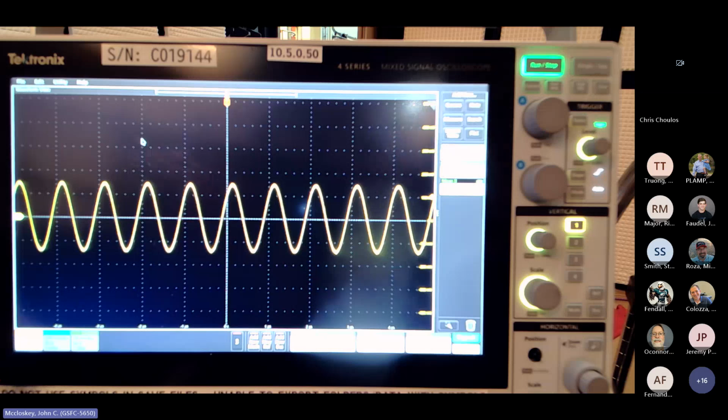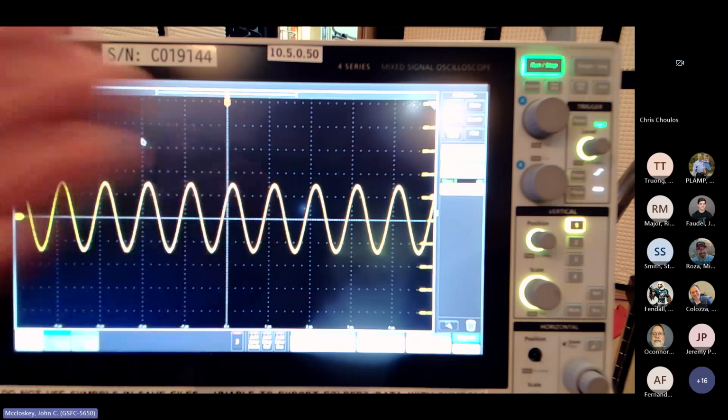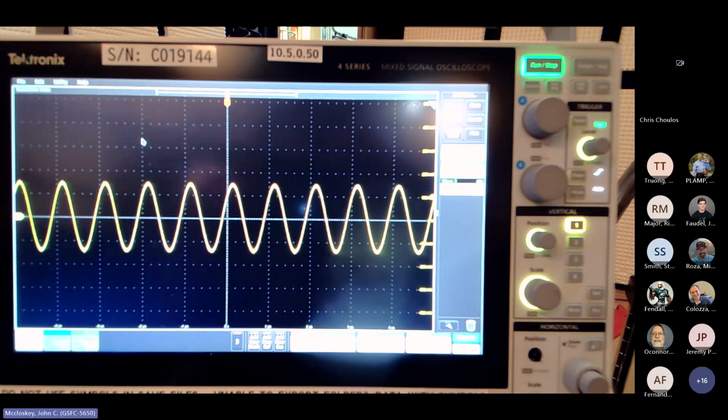So down here, even though you can't read it, this tells you the quick settings for channel 1: 100 millivolts per division, and it's on the 50 ohm input setting. If that's too blurry for you, I guess you're just going to have to trust me. But anyway, 50 ohms, and so we're getting our 100 millivolts RMS within a couple percent, as expected. But now when we go to the 1 megohm input, so essentially an open circuit, certainly very high impedance compared to a 50 ohm source impedance.